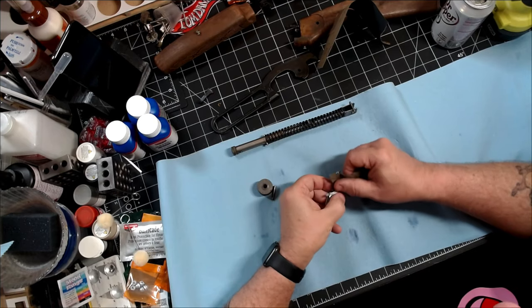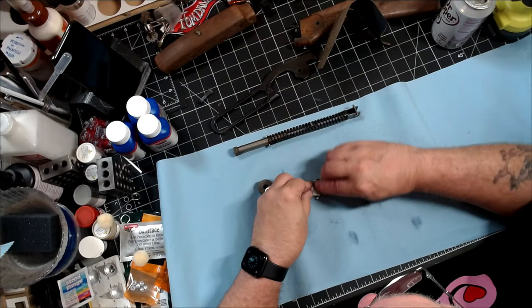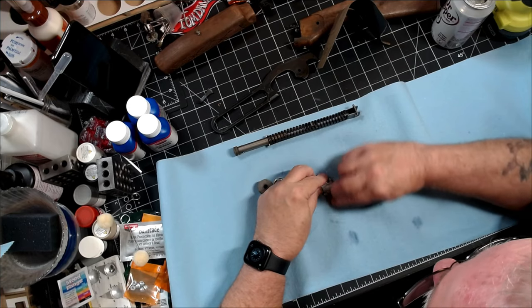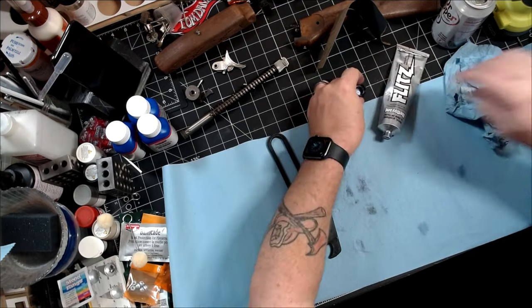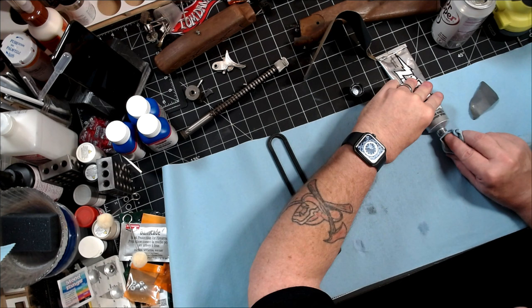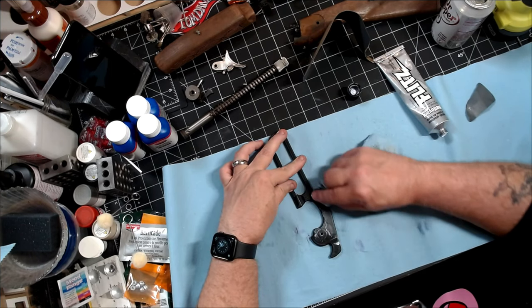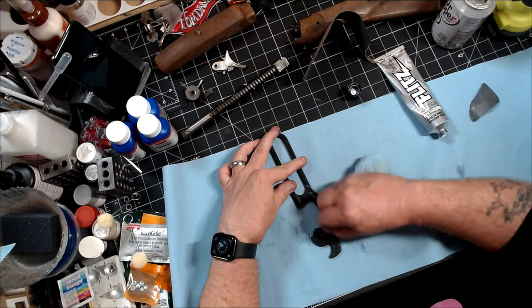All of the component parts were dropped into my ultrasonic bath. I turned the heat on, ran it for about 30 minutes, and that cleaned everything up. Now I've just got to do a little more work — the trigger has some deep tarnish, so I'm going to sand that out with a real fine-grade sandpaper and get all of these pieces cleaned up before I start putting the stuff back together. Also, this is a vintage 660 but not one of the older models — if it were, it would have had a metal cocking handle. Instead this one is plastic with a lot of scuffs and scratches, so I sanded it lightly and now I'm going to use flits to bring back a little sheen and smooth everything out before putting it back in the gun.